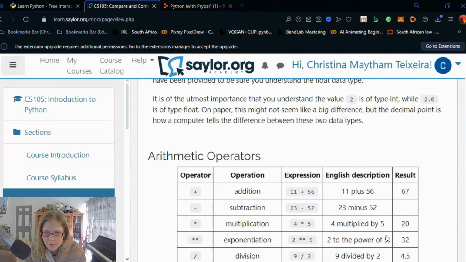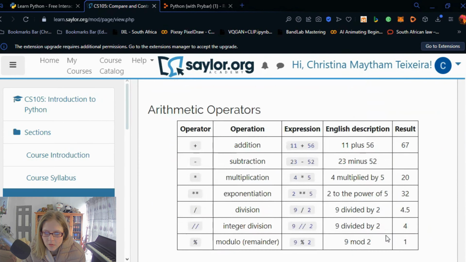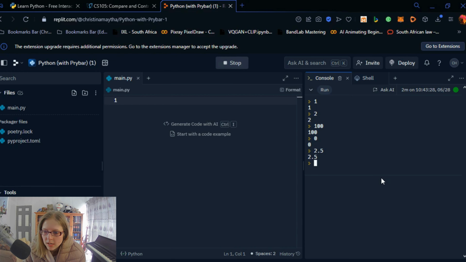So these are some examples we can mess around with. We can already start using pluses and minuses, so we can already do some basic calculations here. So 5 plus 6 gives us 11.